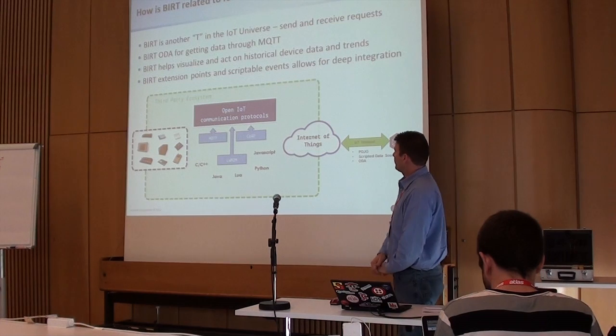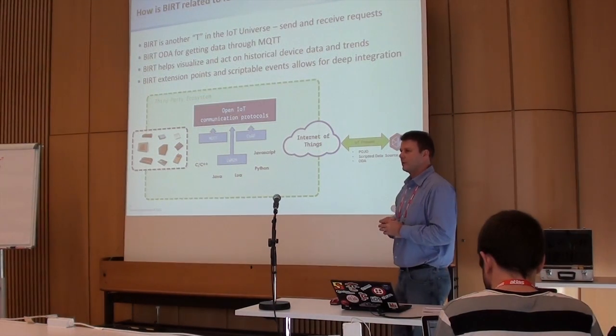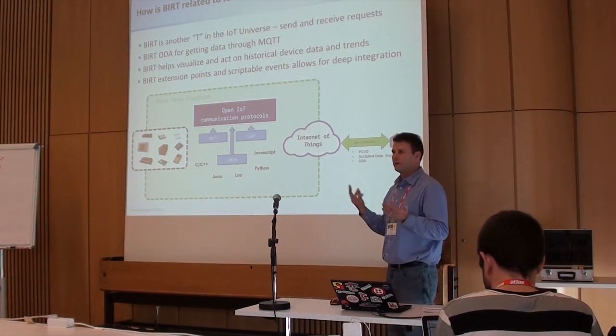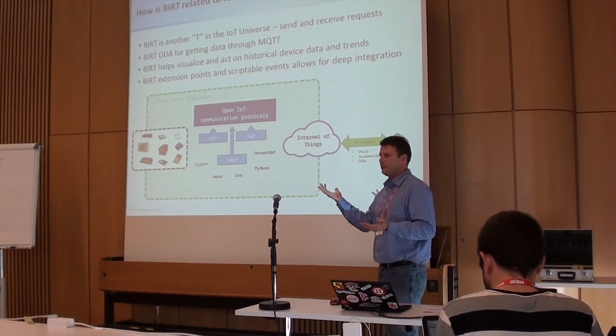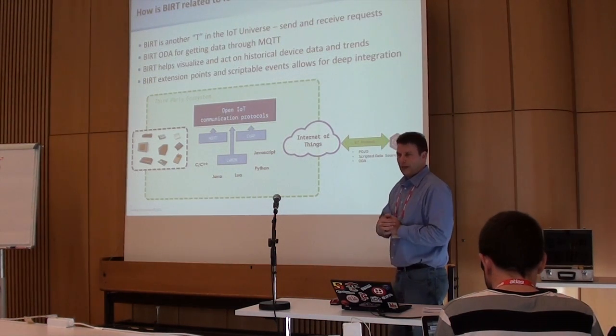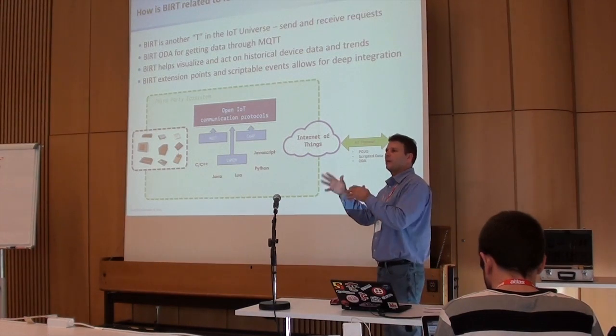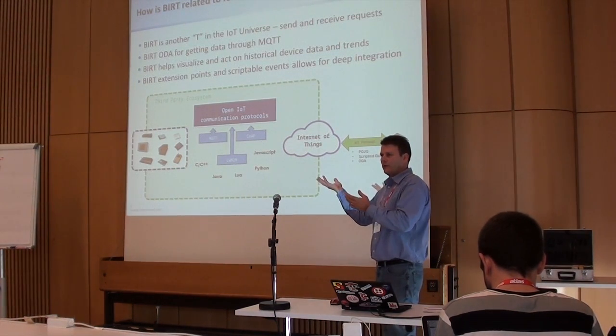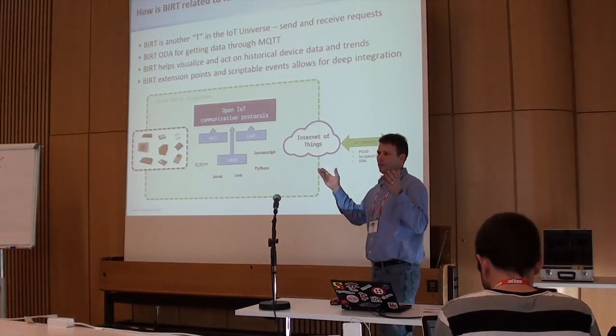And then also BIRT has a nice set of extension points and scriptability to write out additional things, like another HTTP request perhaps, to make another change somewhere else. So BIRT allows you to take data, consume it, roll some logic together, and then make a decision that may not have been evident on a single data point.